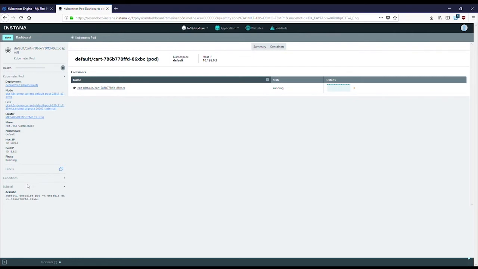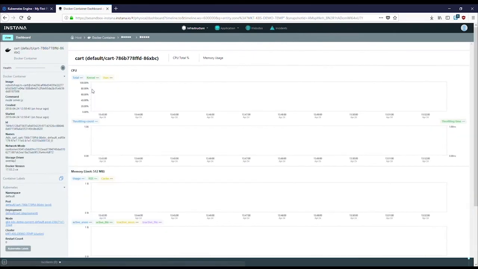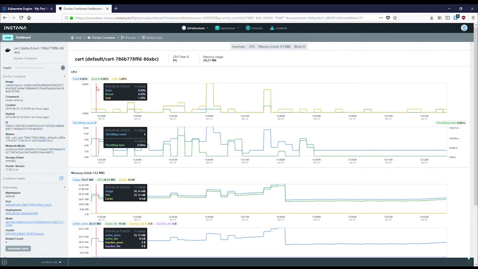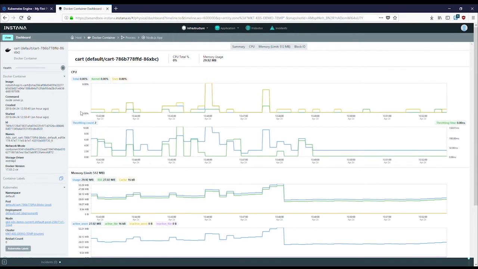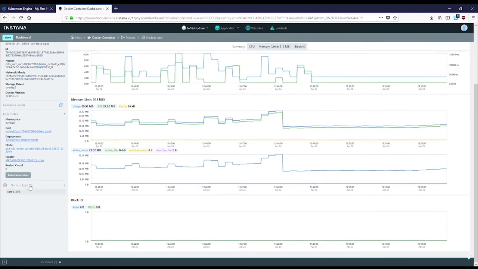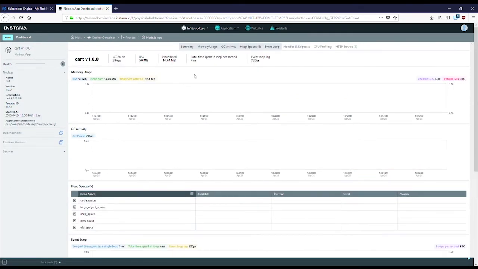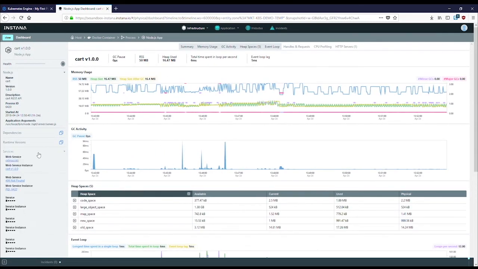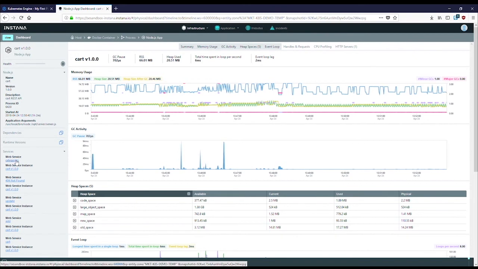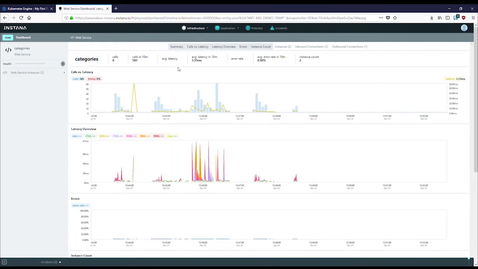Clicking on the container takes us to the container overview page, which gives us the ability to quickly gather information about the applications, the routes, and the services which are running inside this container. So far, we've demonstrated the ability to navigate from an auto-discovered cluster overview all the way down to an application container service running inside of our deployment.